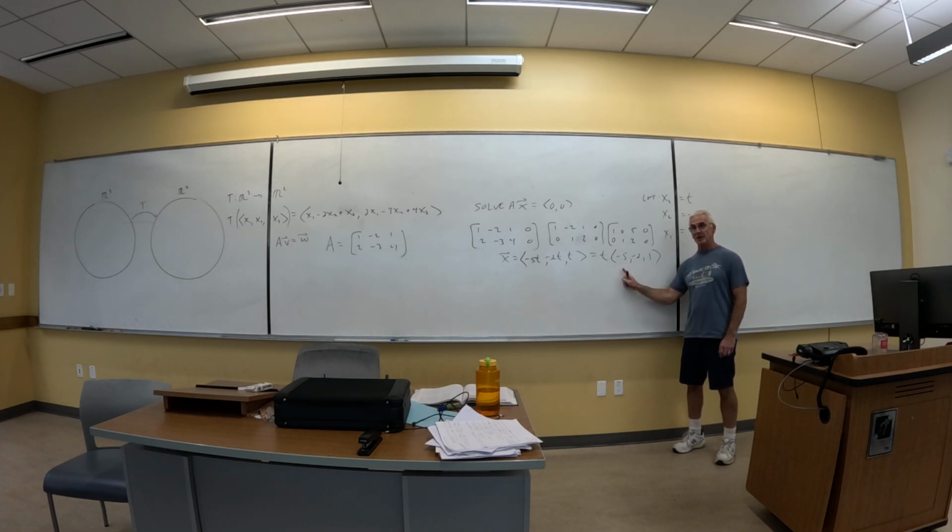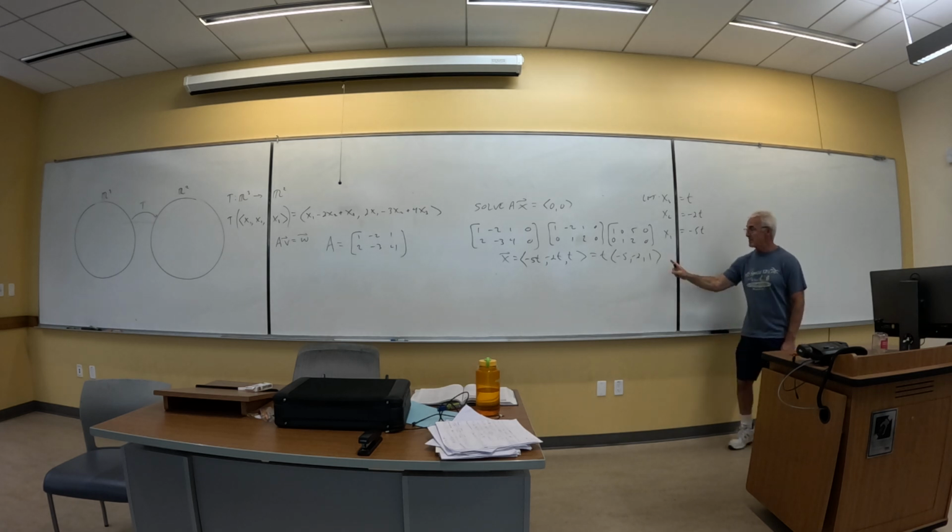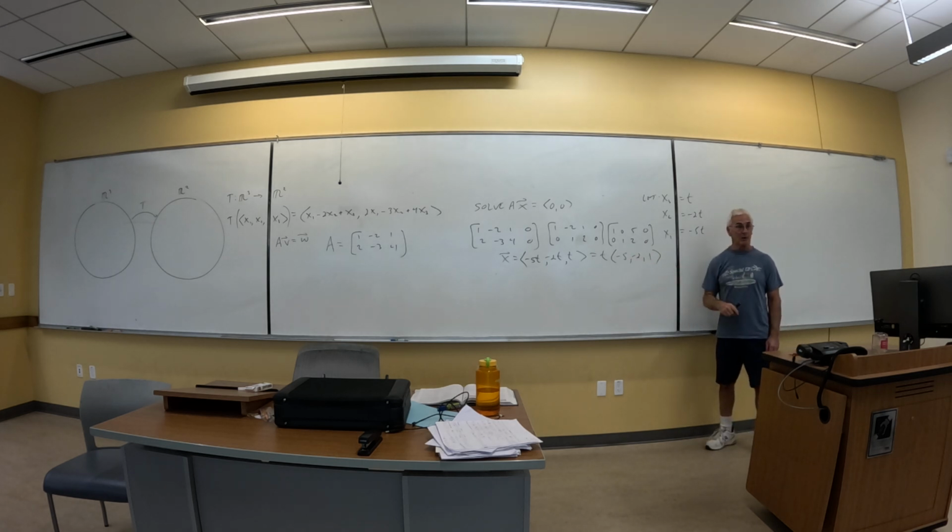This is my basis because every multiple of this is going to generate that space. Now, could I have used positive 5, positive 2, negative 1? Different parameterization? Yes, there's an infinite number of correct parameterizations. That was just the first and easiest. Every multiple of this vector would work.